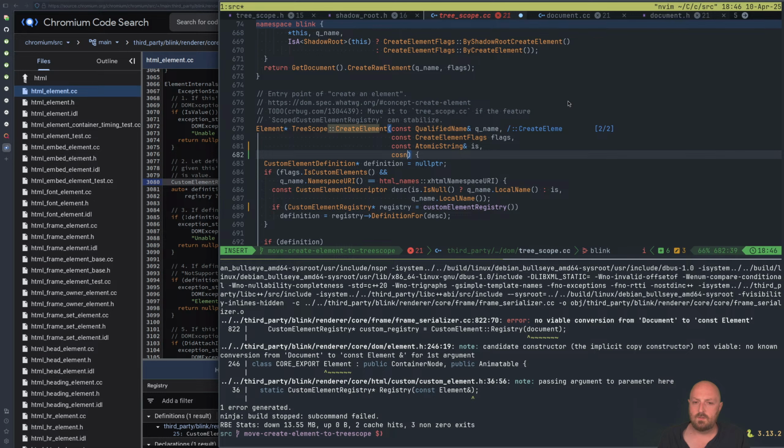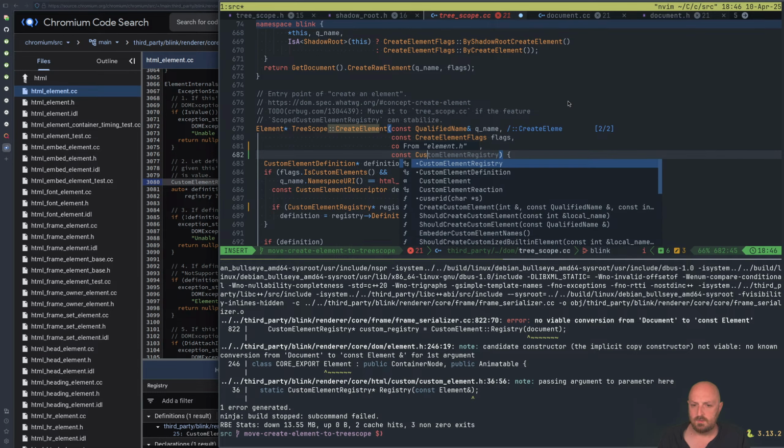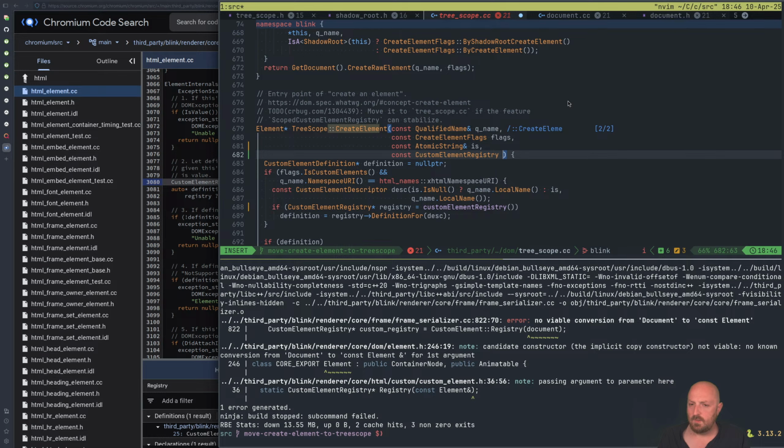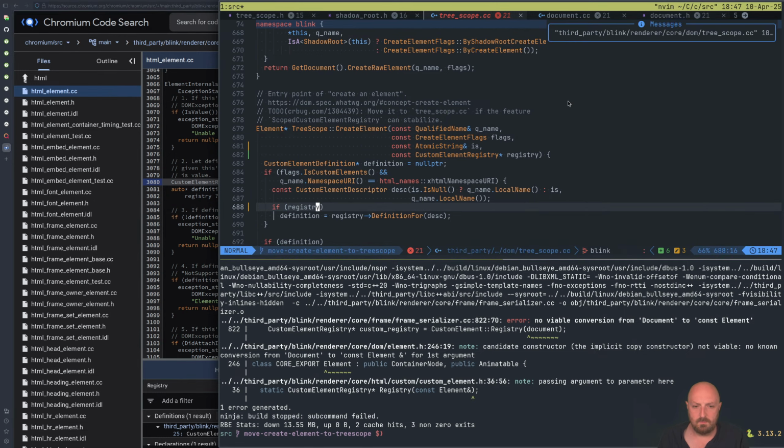So const custom element registry, which was a pointer. And we can just say if registry here.